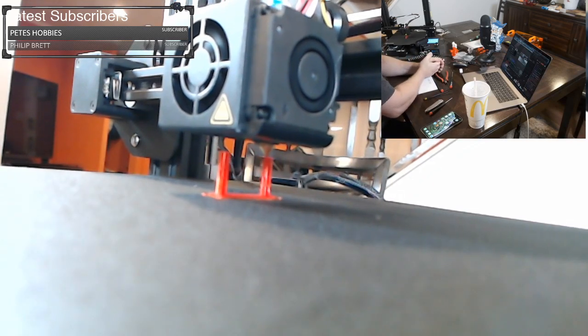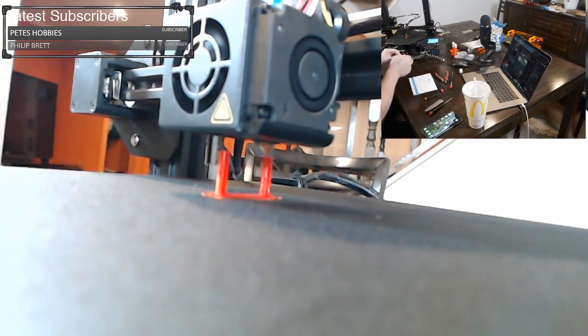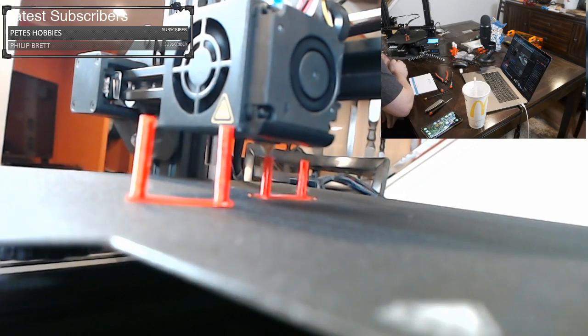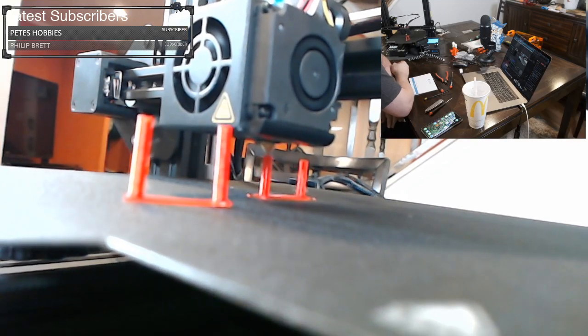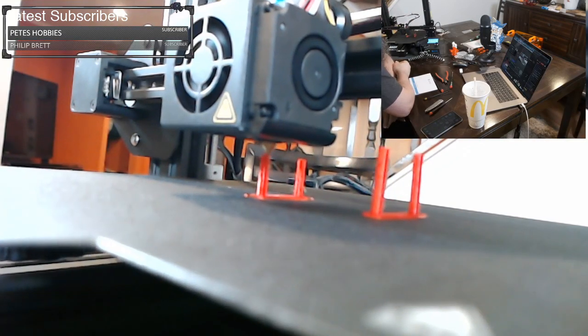Almost done. I have the original that I printed on the other Ender, so we can compare them. This is the one from the other Ender, so we can compare the two to see how they work, how they look. You can also see how far along we are by comparing the size here. I'll get them at somewhat the same perspective.